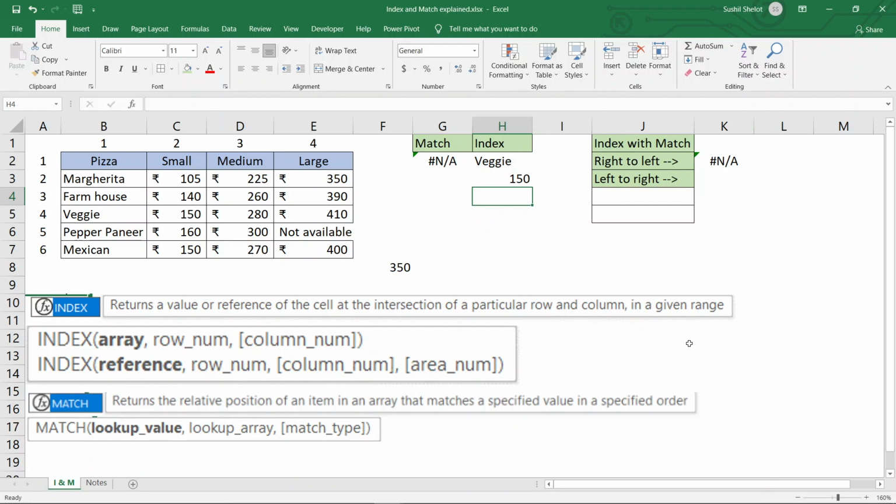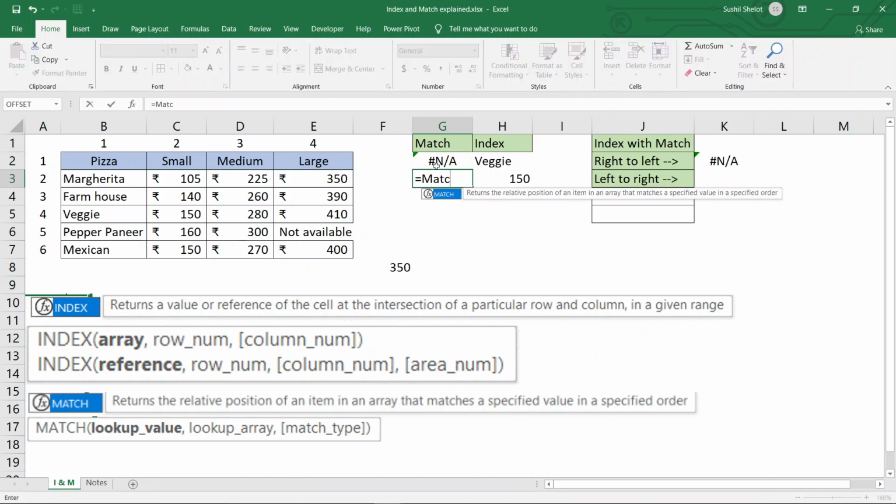Let us understand the syntax of the MATCH function. In a given database, I can choose to give the function as MATCH. Now, what do I need to match? In this case the lookup value is, for example, I want to match the value veggie. That is H2, which we have readily available, so I chose it. Where to look for it? The lookup array has to be chosen from a given array. So if I opt to choose over here, I am expecting the value of the small veggie pizza variant to be displayed on screen. Will it do that? Let's check. The two things were a must, and the third thing is the match type.